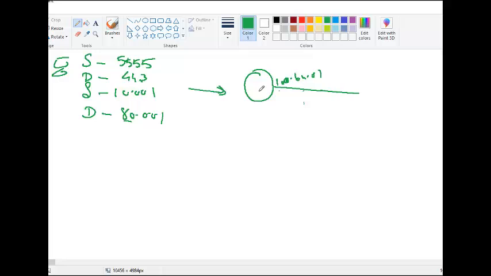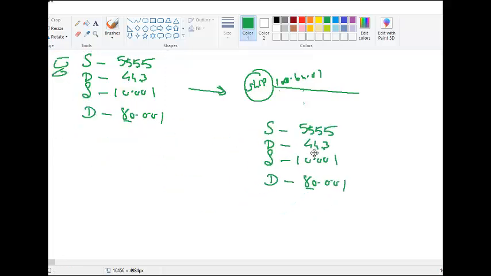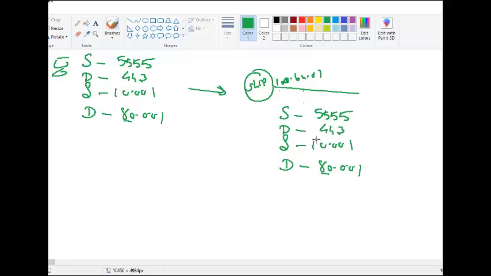So the ship router changes the source address to 100.64.0.1. This is what is called NATing, right?